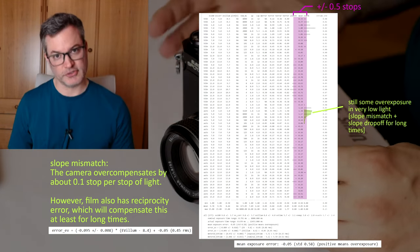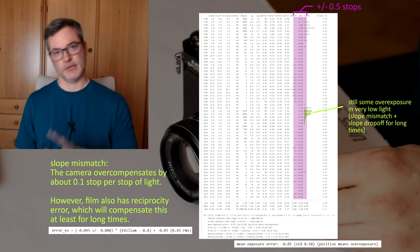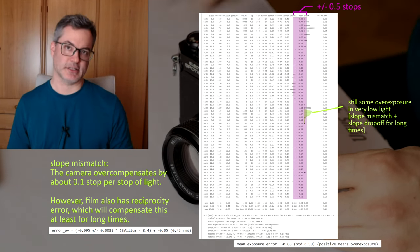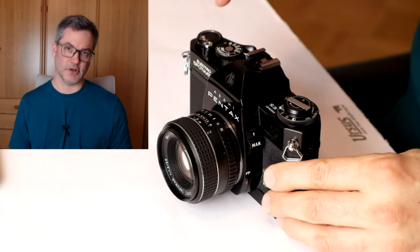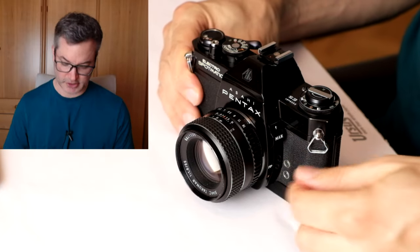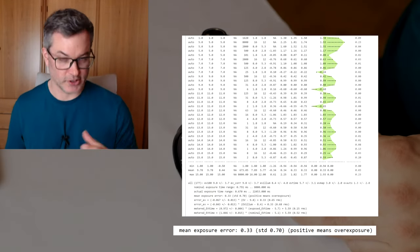the slopes of the log compression and log expansion. It seems the log expansion is somewhat closer to the theoretically predicted value of 138 millivolts per stop than what I measured. And as a result, the camera slightly overcompensates for changes in light. But the effect is small compared to other things affecting the exposure. For example, when we calculate what the camera will actually do with the lens that has the miscalibrated aperture, we see that most of the time the camera will actually overexpose.